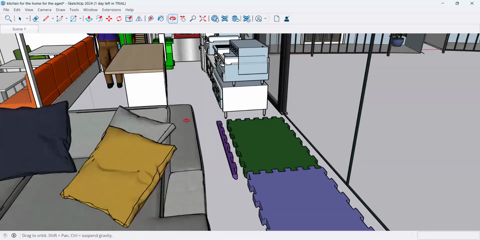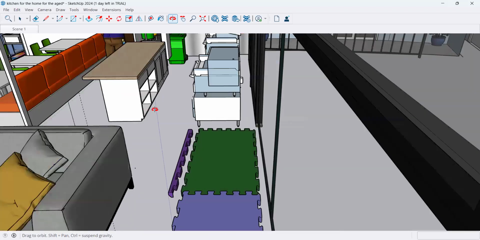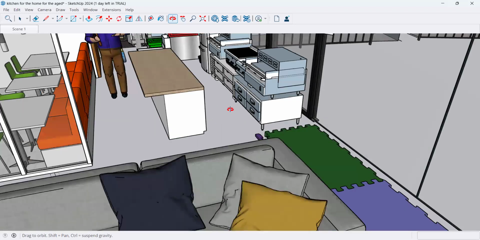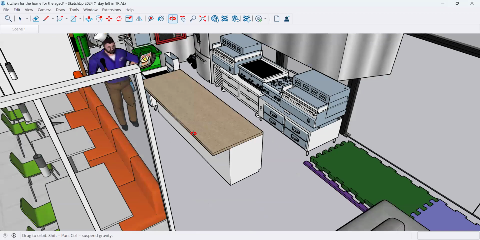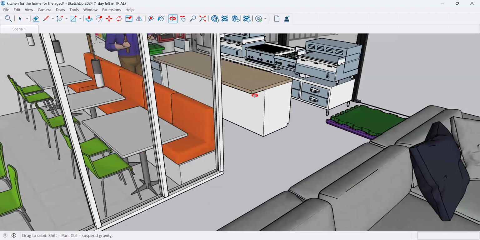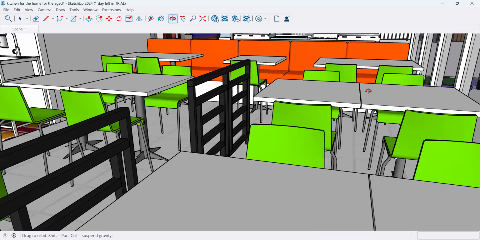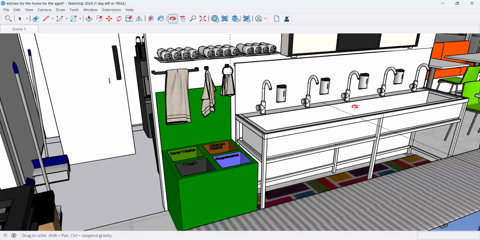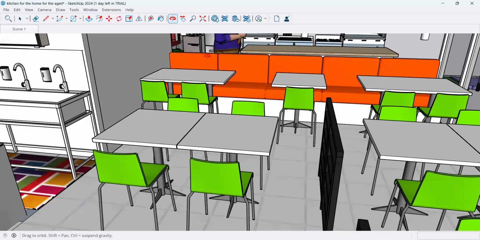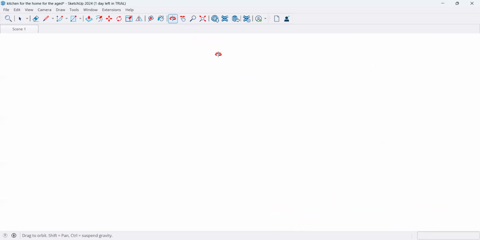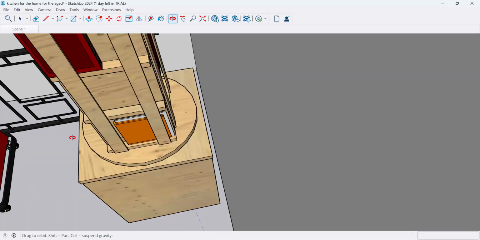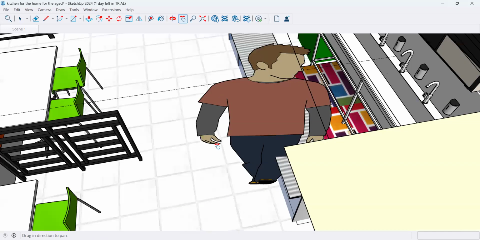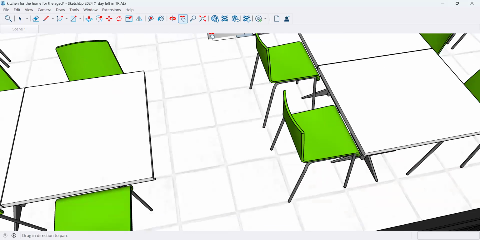Although they just have to wipe their feet here on the mat so that it will not be dirty, and they have to wash themselves first at the sink and throw their rubbish and sweep the floor. The sweeper will be the helper here. He will be sweeping the floor, and it is available for the kitchen and the dining area.